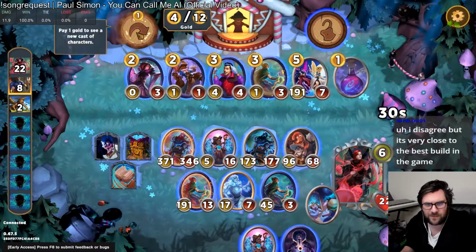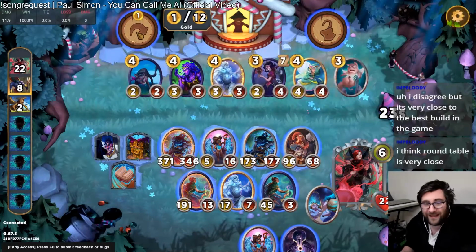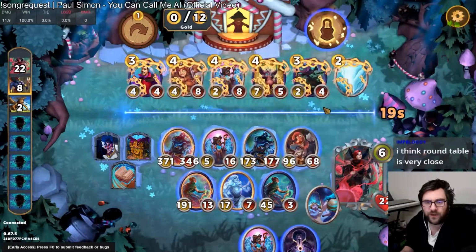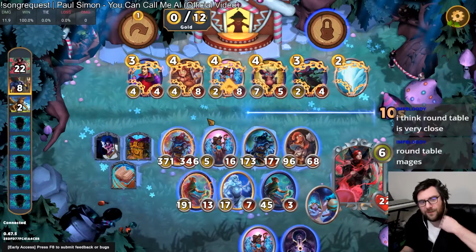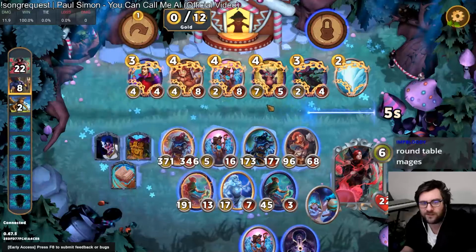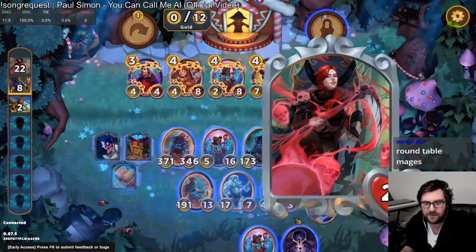What do you think is the best build in the game, if not this? This is it. I mean, I guess, but we just have so much opportunity to scam my opponent here that it's really, really tough for them to do anything. Do we play the double copycat? Round Table Mages? What do you replace here for Round Table? I mean, I do think Round Table Mimic Chest Singing Sword with Echo Woods is good, but I don't think Round Table Mages is necessarily the best.